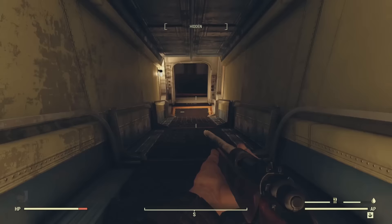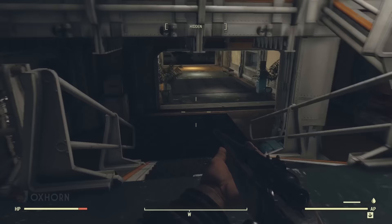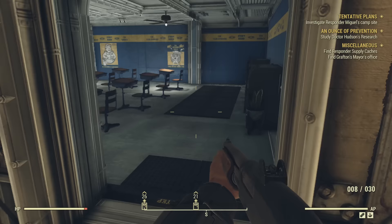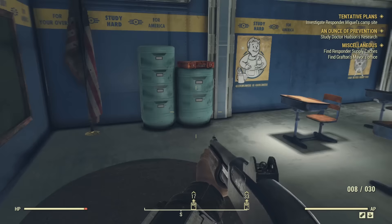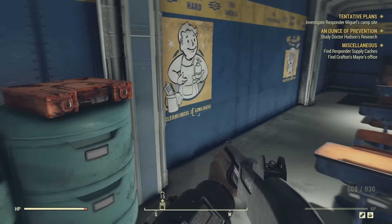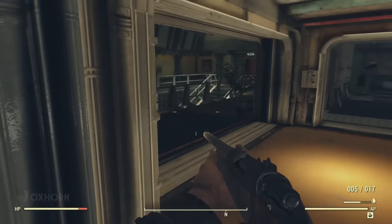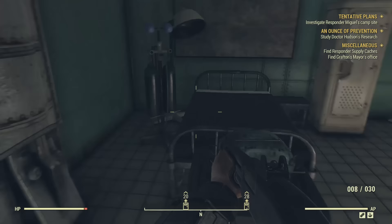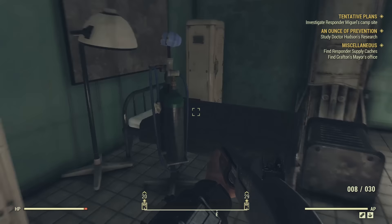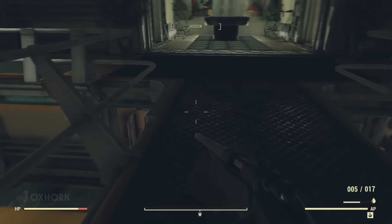At the bottom we loot some lockers for scrap and arrive on a second level overlooking a staircase. Heading down, we arrive in a vault corridor leading to an atrium and two rooms on either side. The left room appears to be a vault classroom with motivational posters reading 'Study hard, for your overseer, for America.' We find a little scrap, a globe on the desk, and a Mr. Handy — maybe this was one of the robots that cleaned the place after the last simulation. Across the hallway is the clinic — med bay — with beds, chem coolers, and lockers. There's a floor safe here but it requires lockpick skill level three.